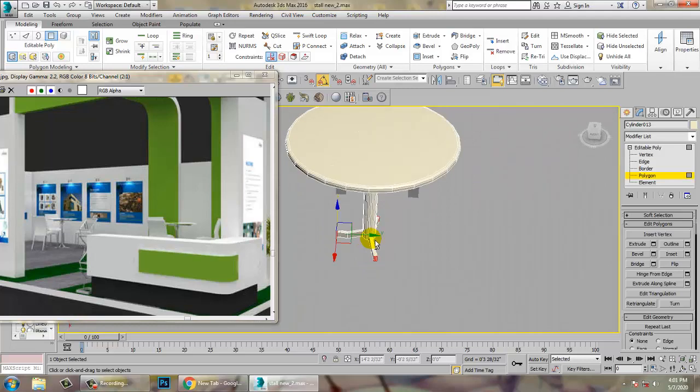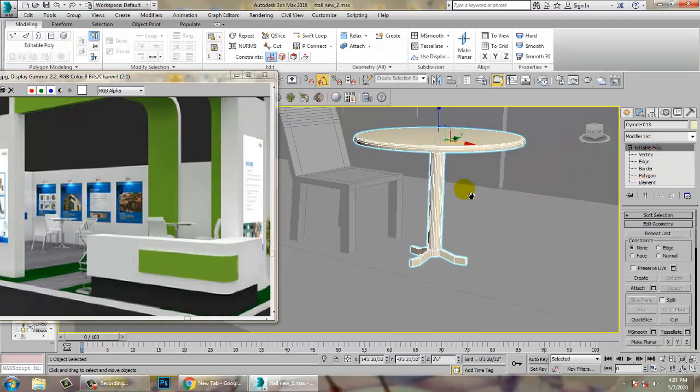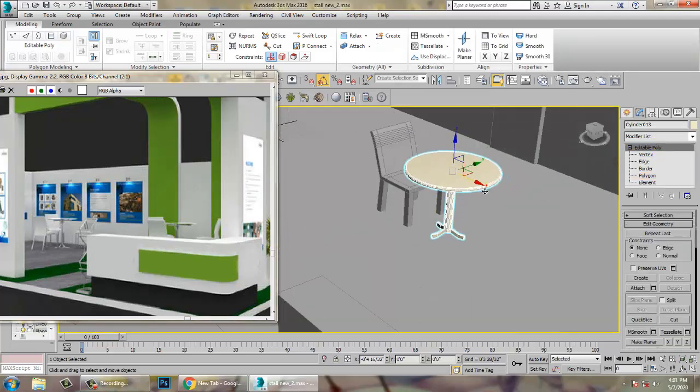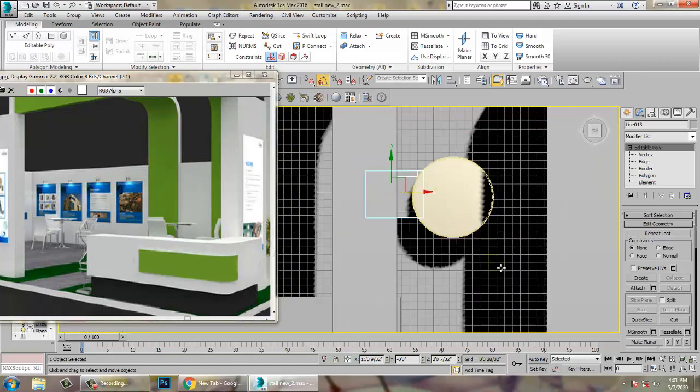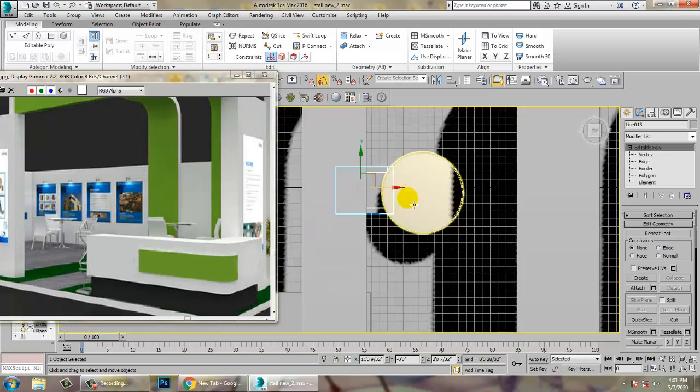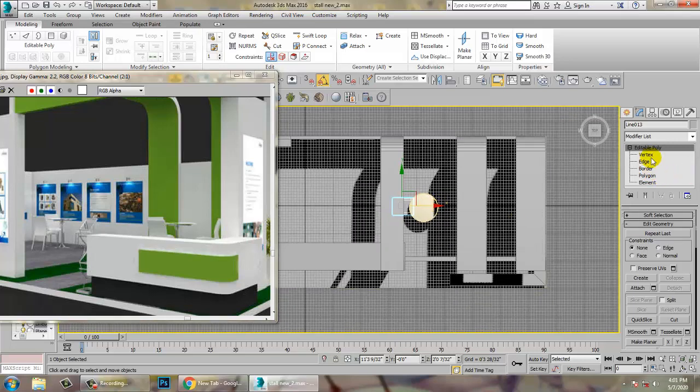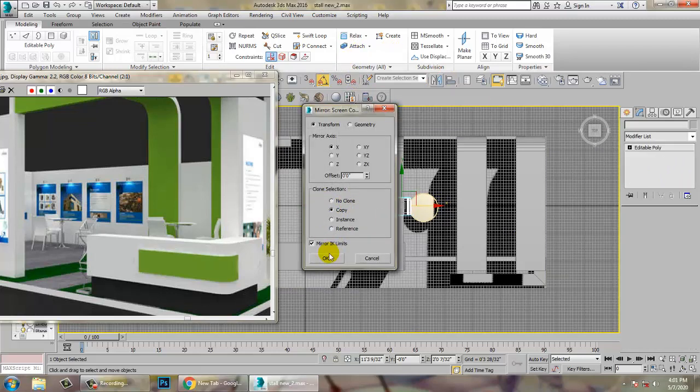Once you're done with it, you can just keep it over here as it is. Select this chair, go to the top view over here, and let's give a mirror and make a copy of it.